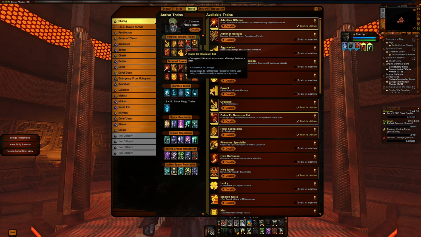Dulce et Decorum Est, again available from the Exchange or the Infinity Box, 10% bonus all damage. Bonus swaps to plus 20 damage resistance rating upon being knocked unconscious, which rarely happens. The only bad thing is that it resets on map move. Next up, Sniper, also available on the Exchange or the Infinity Box. Bonus damage for all weapons based on range. Plus 5% bonus at 20 meters, up to 25% bonus at 40 meters. So yeah, this is excellent for a ranged weapon ground build or using ranged weapons on the ground. I highly recommend this.